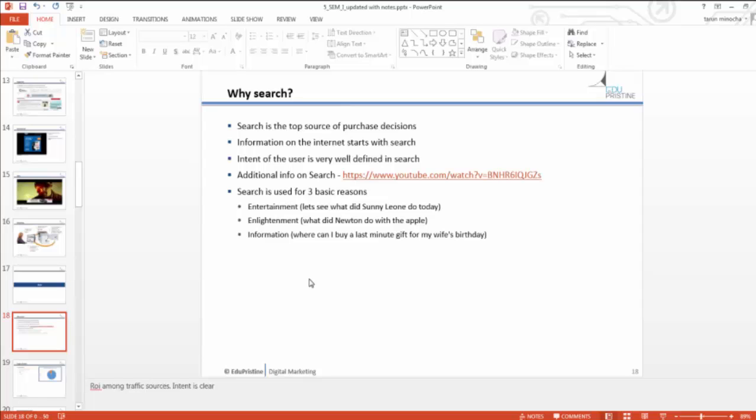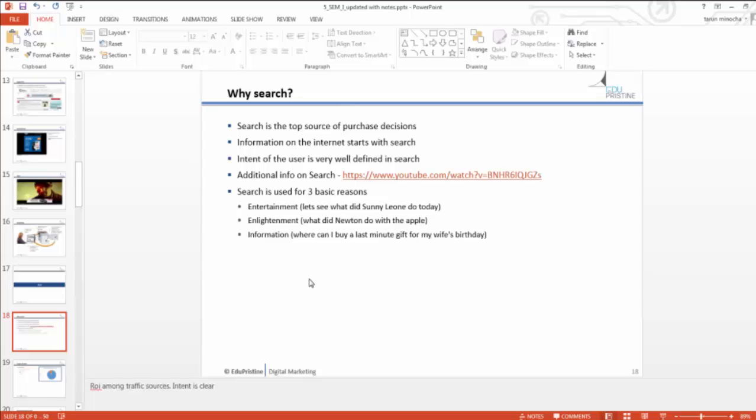Also, when I have an intent or a very strong desire, for example, today I just wanted to buy a laptop. The medium that I'll use, I'll not start writing an email, or start looking for retargeting ads or display banner ads. The first thing that I'm going to do is type in the Google search bar that I want to buy a laptop, nearby dealers selling laptops, something like that. So search is a very important medium of online advertisement where intent is there and urgency is there and people usually buy.